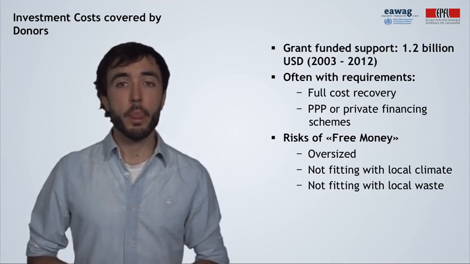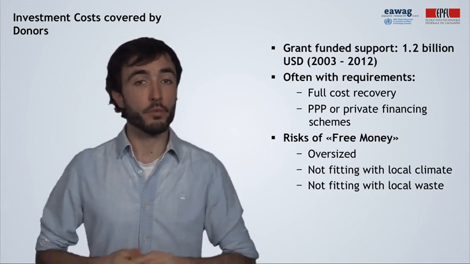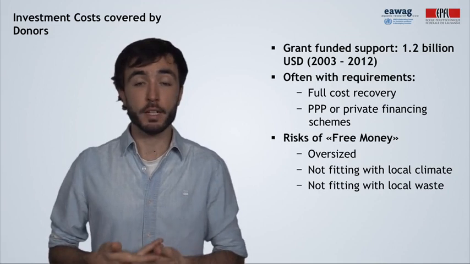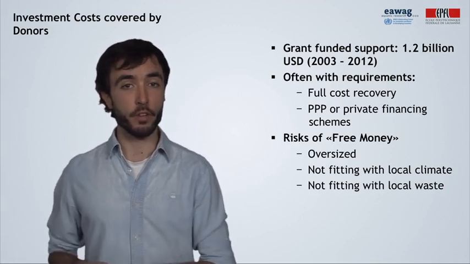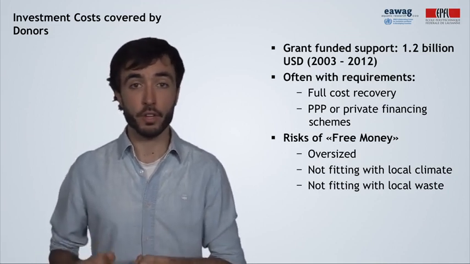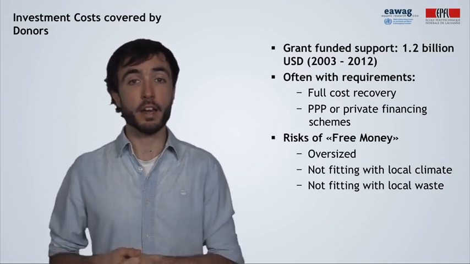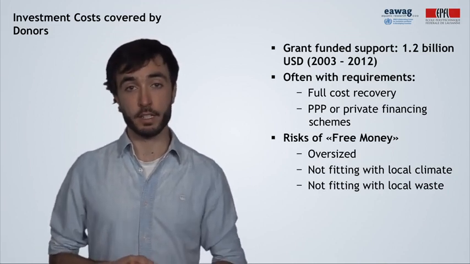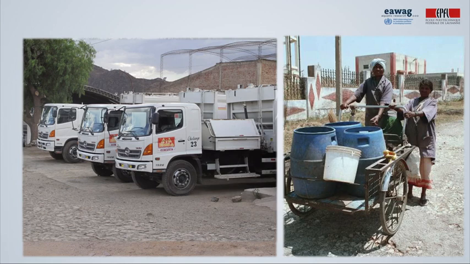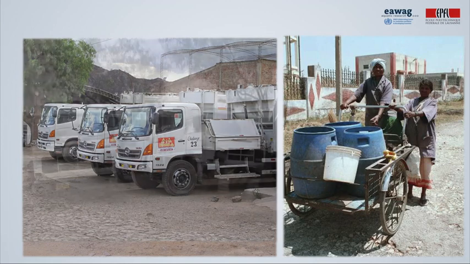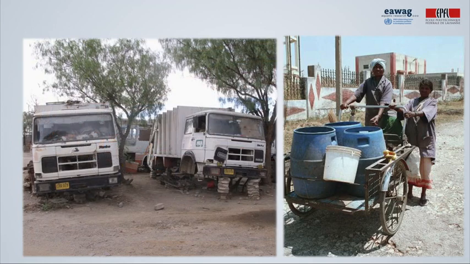For instance, building an incineration plant where municipal solid waste is predominantly wet and has low calorific value, or obtaining compactor trucks for a city with unpaved and narrow streets with high waste density. The cost of operating and maintaining these free vehicles, many times unfeasible, is often several times higher than operating a more appropriate but maybe not sophisticated vehicle, such as the one shown on the right.